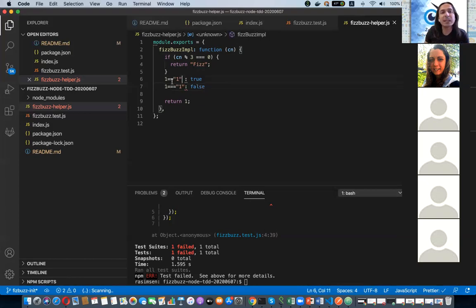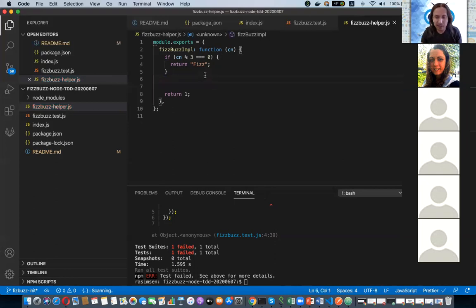What I want to say, if I use double equal, it will compare only values. But if I use triple equals, it will compare also type. It will check 100% equality. That's why I am using the triple equal. Don't forget, in most JavaScript code, you need to use triple equal.